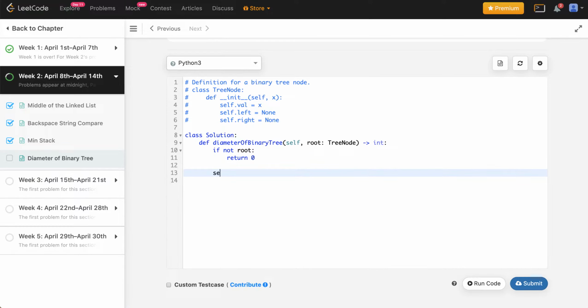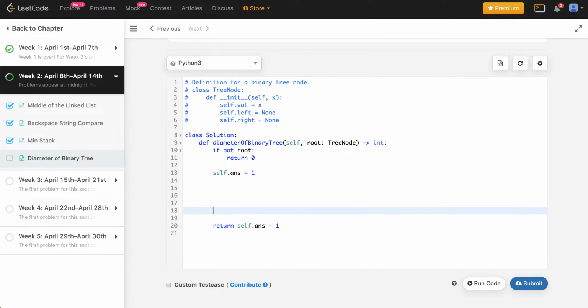What I'm going to do is I'm also going to maintain something called answer, which is going to contain the answer, and eventually I'm going to return this. And this is going to be the length of our path, and I'm going to iterate or recurse through all the values as I'm moving forward, and then update the max.